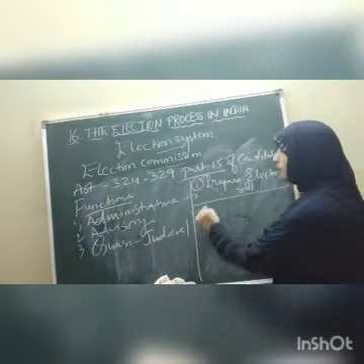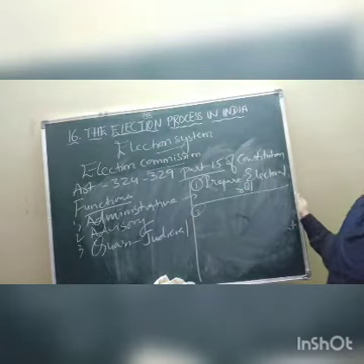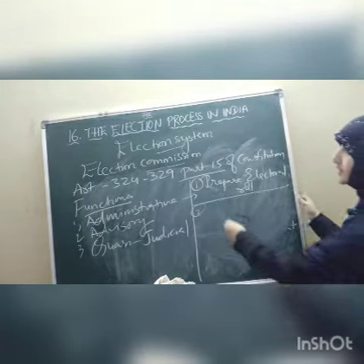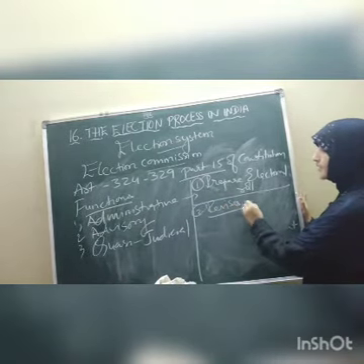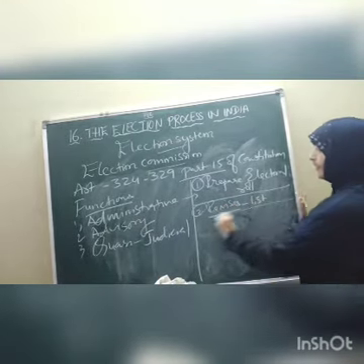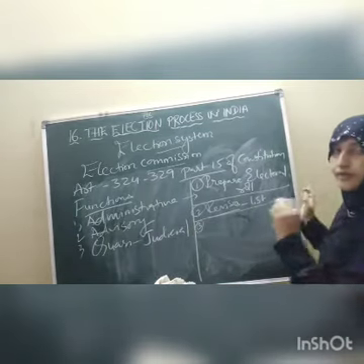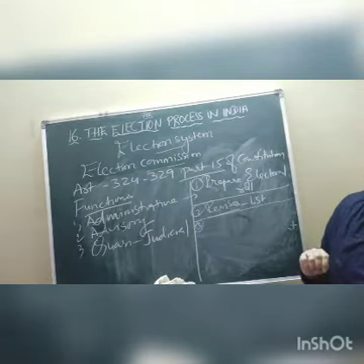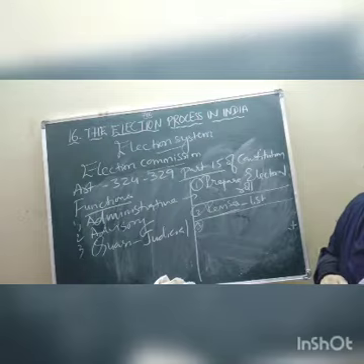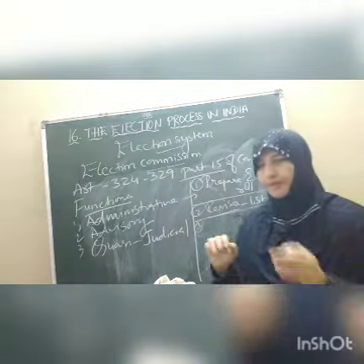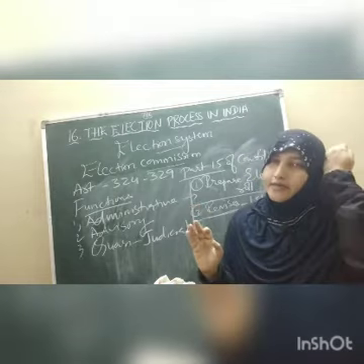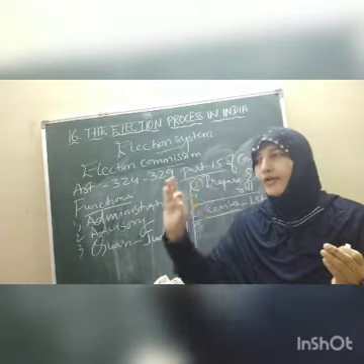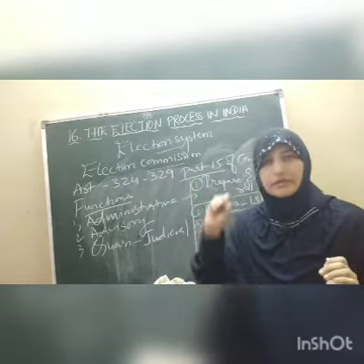Then the second work, children, is revising. Again, the Election Commission revises the list. If any new voters have joined, their names will be mentioned in the electoral rolls. That is the second work. The population who completed 18 years of age, their names are entered in the voters list. Okay, the voters list is prepared.